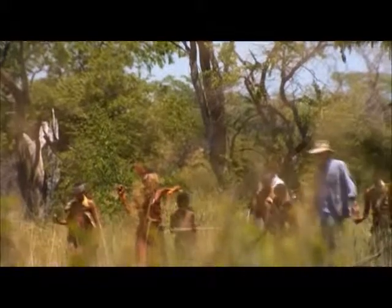The San Bushman markers are quite unlike any others found outside of Africa. In the world's family tree, their branch is the first to split from the rest. That's how I know they must be the oldest tribe on Earth. And now I'm here with them, looking for clues to find out why their ancient brothers and sisters left this place.